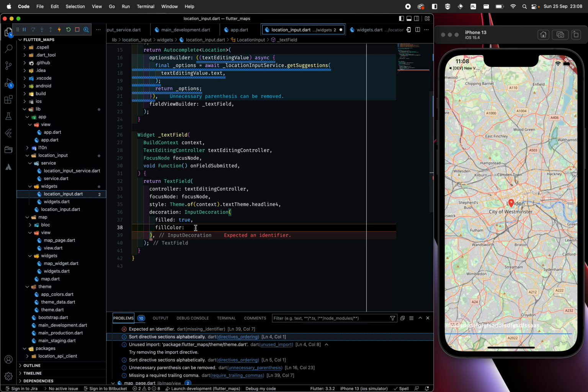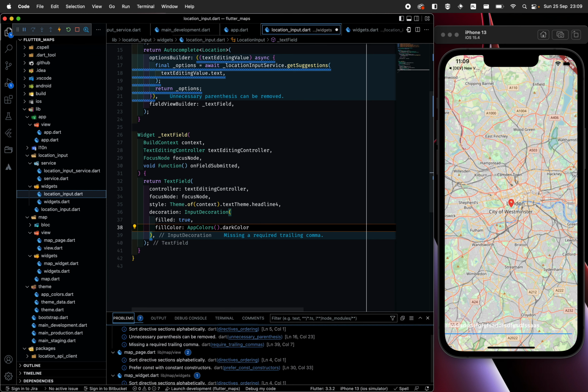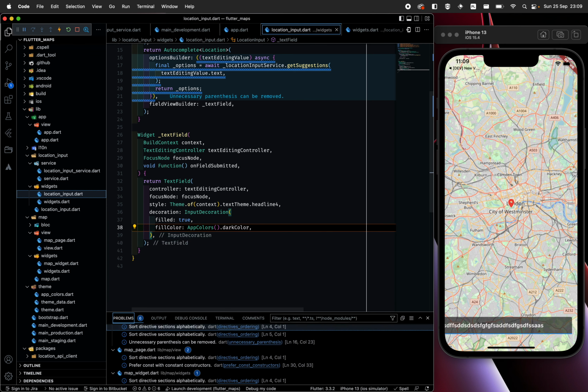Let's go back to our location input widget, and hopefully we can use it now. So I'm going to say app colors dot dark color. Nice, we have it, and as you can see, it has very nice opacity.